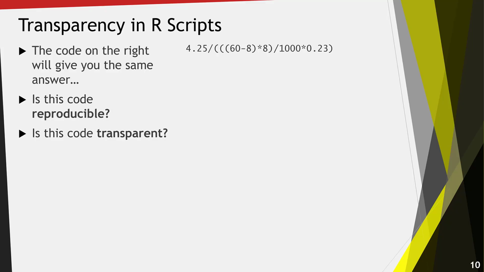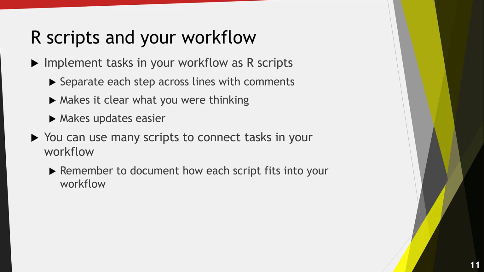This is a core difference between reproducibility and transparency in data science. Again, transparency is very much about the why, and looking at this 1 line of code, the why is not obvious to anyone. So again, a best practice in data science is to implement as much of your workflow as possible in scripts or programs, and this course will use exclusively R.